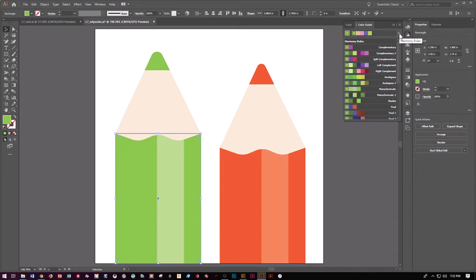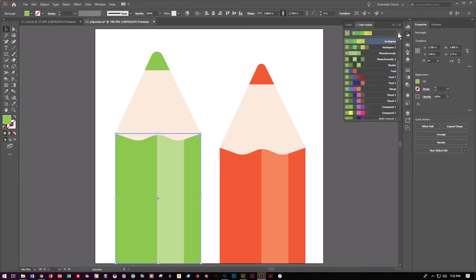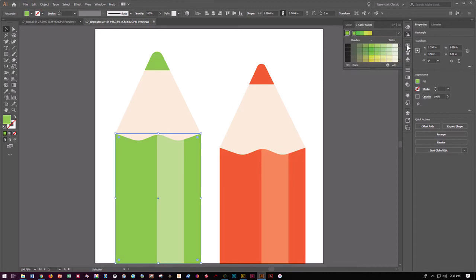So what do we want? Let's use this drop down here and grab the one that says analogous. Now we've got several different colors that match and make our life a little bit easier to decide what we're going to do. Maybe we don't like these colors. Maybe we want to choose based on something else, maybe a darker green instead. There are a lot of different harmony groups you can choose from, obviously. We decide we do like this one. It's pretty cool. Let's go to the swatches panel.